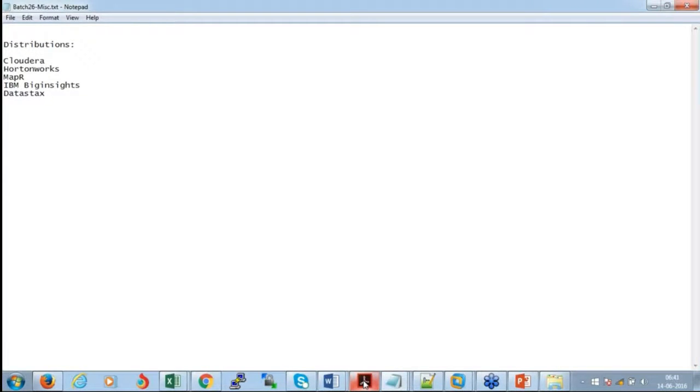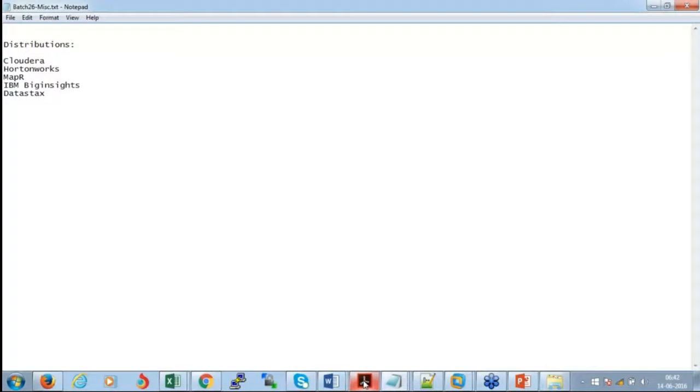See, it's very simple. Linux is an operating system which is distributed by Red Hat, Solaris, or IBM. Different vendors are there, right? Similarly, Hadoop is open source which is distributed by Cloudera most popularly, and then the popular ones come Hortonworks, and then MapR, IBM BigInsights, DataStax. These are the ones who have been distributing Hadoop.